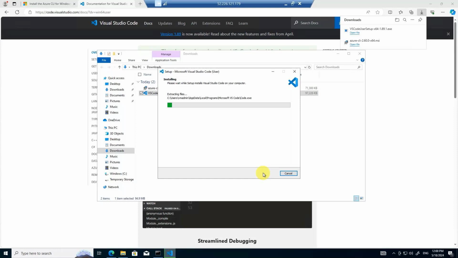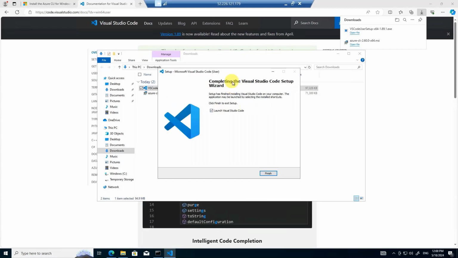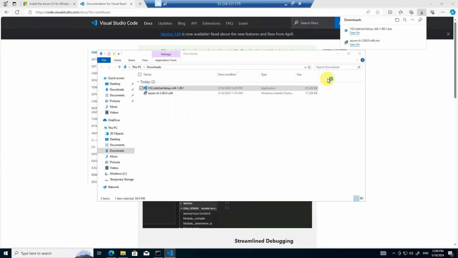So that's it. We installed Azure CLI and Bicep CLI. With those we can run commands, but VS Code is the editor for writing Bicep. It's not just for Bicep, you can write PowerShell code, .NET, Java. It helps for almost all technologies. It's open source.